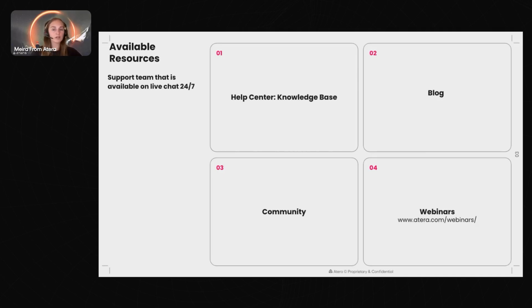But we also have a help center where we have all of our knowledge base articles. Everything here is well documented, with all different information, graphics, images, whatever is there to help you best support yourself with the platform. We also have a blog. We have our Atera community, which is kind of just like a space for all of our customers and IT enthusiasts to share their best tips and tricks, anything that they're doing that they think is unique or they want to share with the community. It's a great place to find different ways of using Atera that's best for you guys.